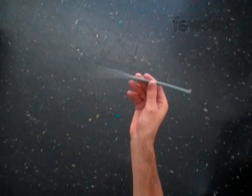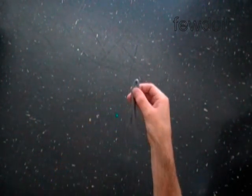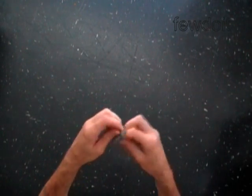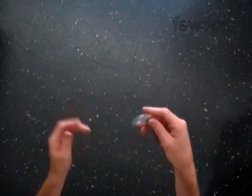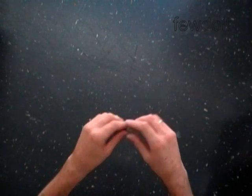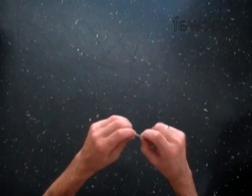Okay, now we have to split this balloon in two parts. Fold the balloon in half to find the middle of the balloon. That is where we make a knot. Then we can make another knot right next to it.